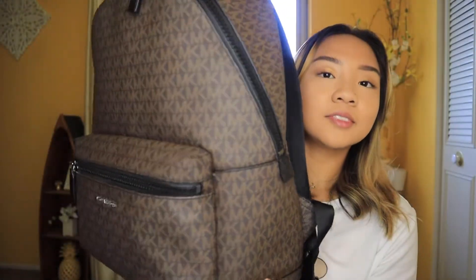So this is how my backpack looks like. It's a brown MK bag. When you first look at my bag, there is a black clip on it. I usually have this black clip on my backpack because sometimes I don't have any hair ties on my wrist, so I have a clip just in case. I got this clip with a bunch of colors, a pack of four for $5.99 at TJ Maxx.